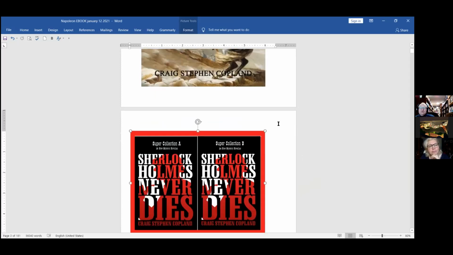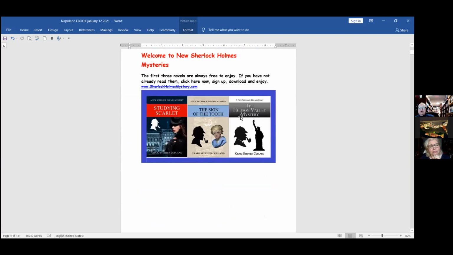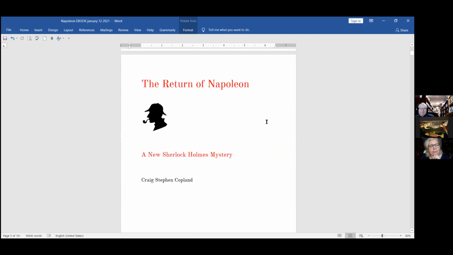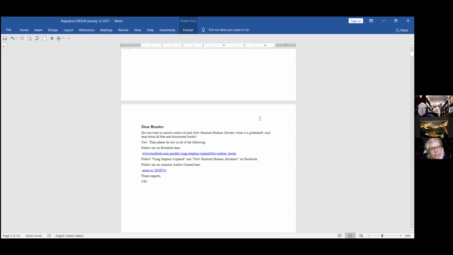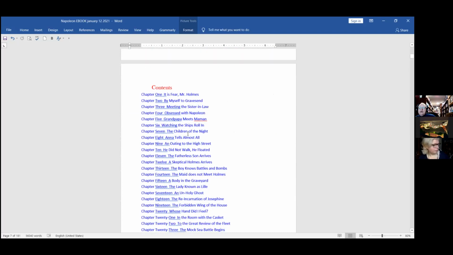But as soon as I open it up, there's an ad for page reads from my collections. Then there's another ad that says you can get your 3 free books if you sign up here and click, and it takes you right to my squeeze page. Then it gets into the story. All right, fine, so far so good. And on we go, and there's the dedication, but partway through, you'll see this note. It is a request for people to post an honest, constructive review on Amazon. Reviews are important. I'll talk more about that in a minute.